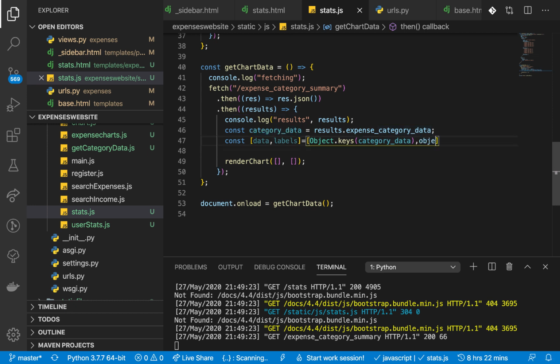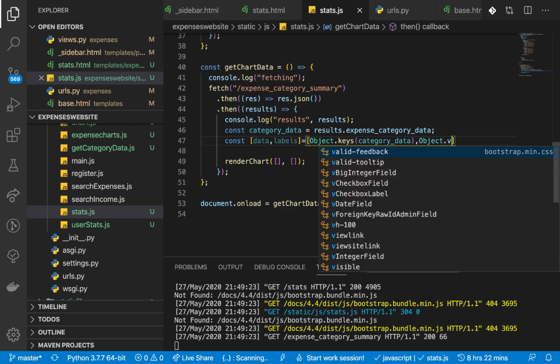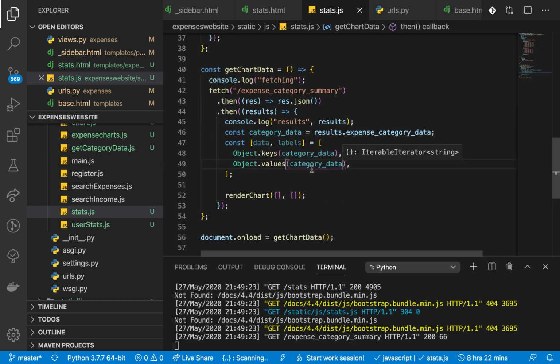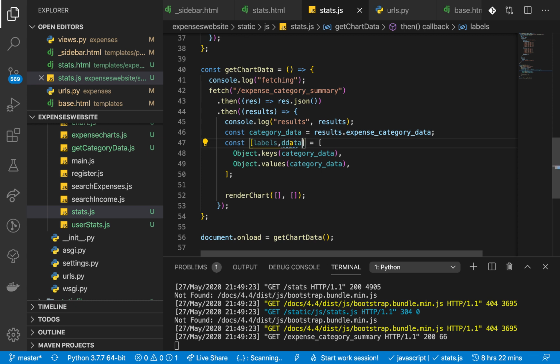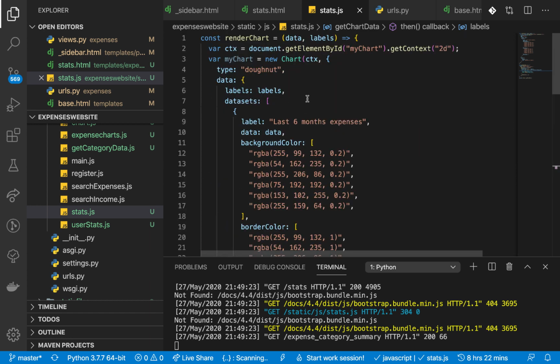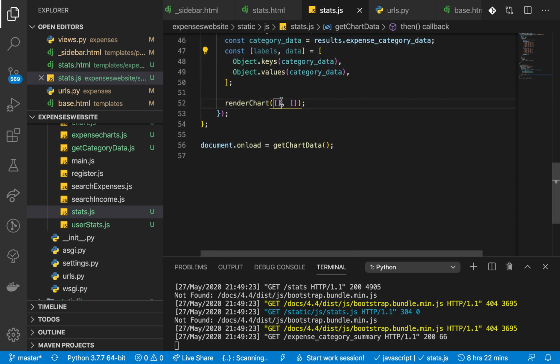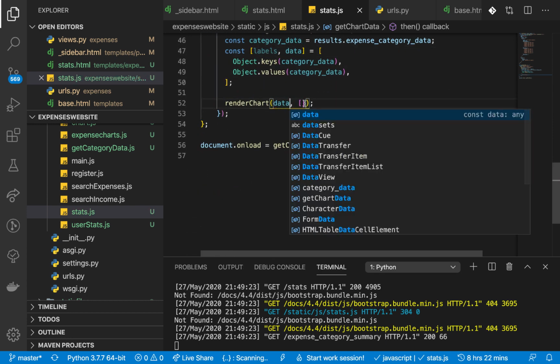So it's going to be Object.values, and still the values of the category data. So now I actually need to swap this. It's going to be labels, because labels are the keys, and then the data are the values. Okay, so now if you look at our function, it takes in data and then labels. So now we can return data and then labels.